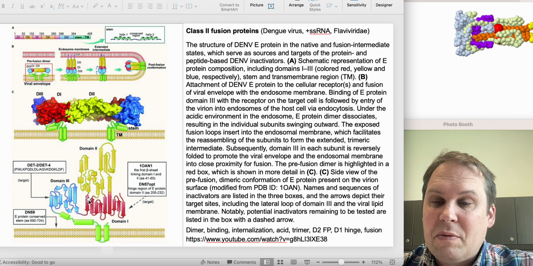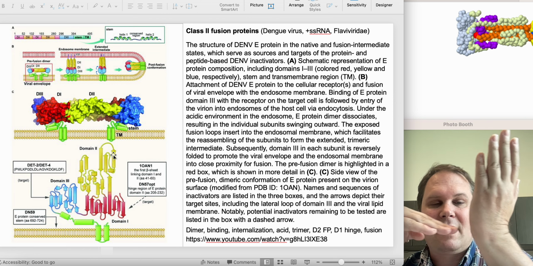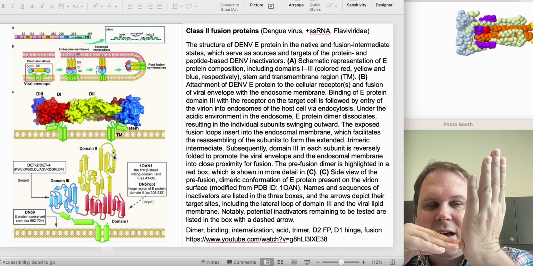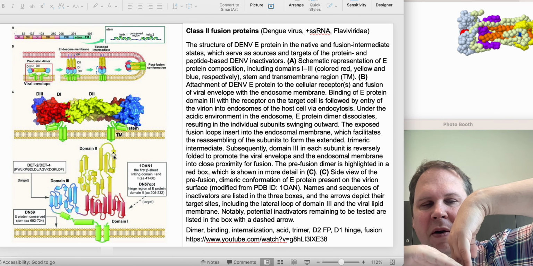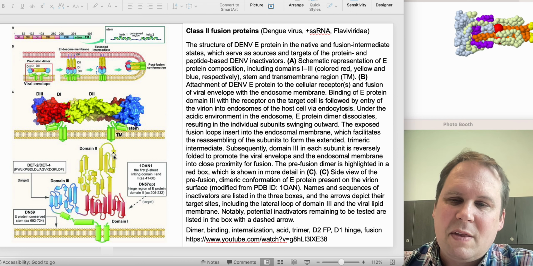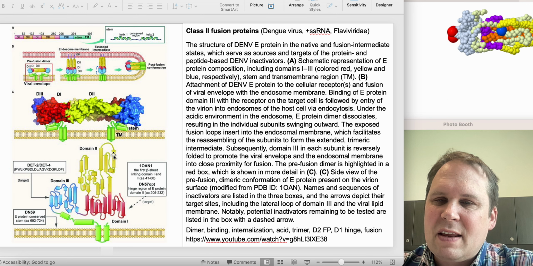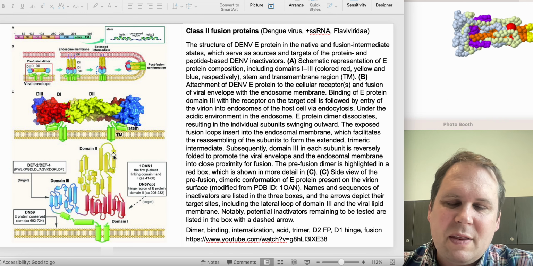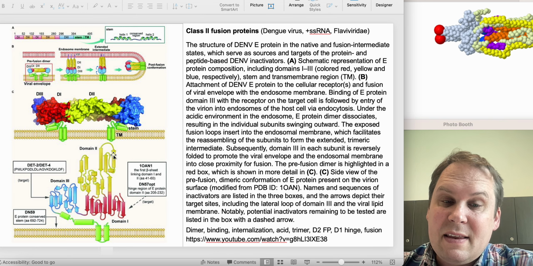And domain 3 is there to sort of hold things together while these guys are pivoting. They're basically going from domain 2 on the top and 1 on the bottom to 1 on the top and 2 on the bottom. And 3 is going to get pulled up where 1 is while that happens. So that is the mechanism.